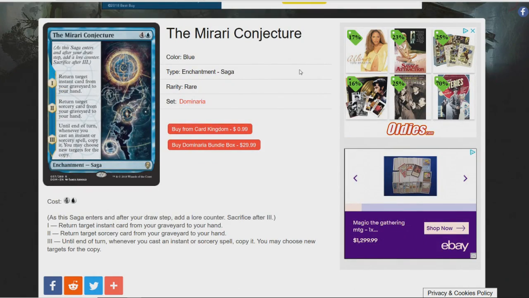The Murari Conjecture. The Murari. It's a saga, baby. For 5. First one, return target instant card from your graveyard to your hand. The second saga here, return target sorcery card from your graveyard to your hand. Your third one, until end of turn, whenever you cast an instant or sorcery spell, copy it. You may choose new targets for the copy.